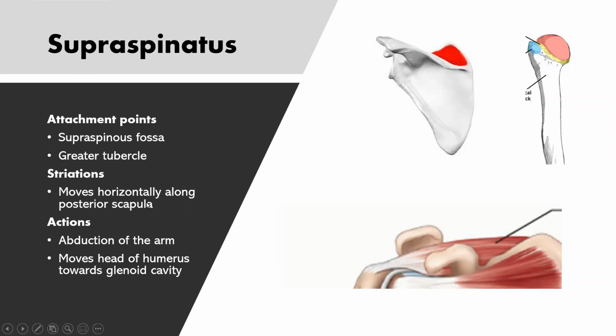And the action that this muscle causes, which I'll go over later in a more in-depth annotated image of the four muscles we'll be going over, is abduction of the arm. So this muscle constricts and pulls when abduction of the arm occurs, which is when you move your arm straight out from you.